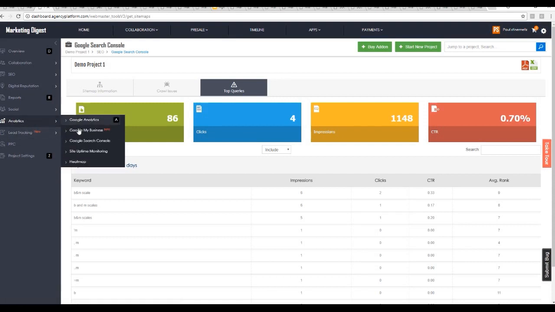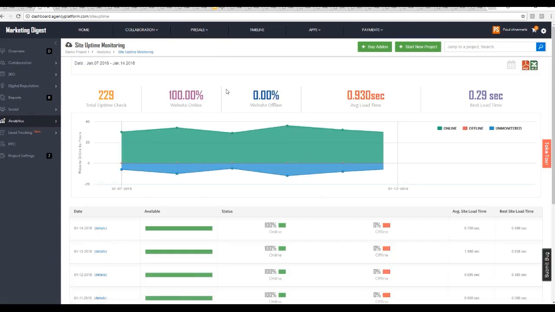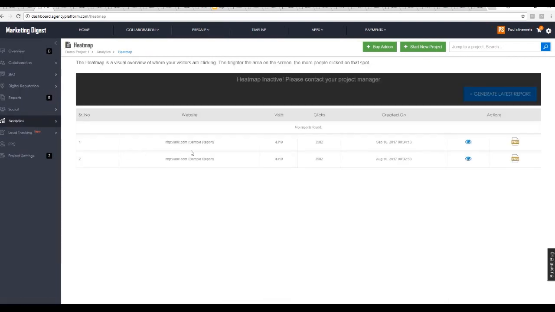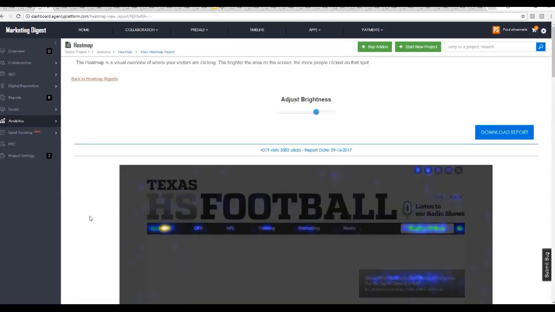Now, if your service contains site uptime monitoring, which, if you have this included, it's certainly something that should increase the value of the service to the client, because they're not going to get this kind of reporting otherwise. So site uptime is going to check how often is the site up, which is important. You need a website up if you're driving traffic to it and want to get leads. So this will check the site uptime and provide robust reporting on that. Aside from site uptime reporting, you will also be able to find heat map tracking. So again, if heat map tracking was included, reports will be generated on the interval specified on the service, and they'll be able to come in here and look at their heat maps.